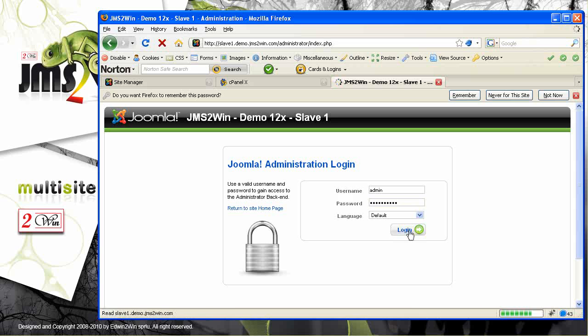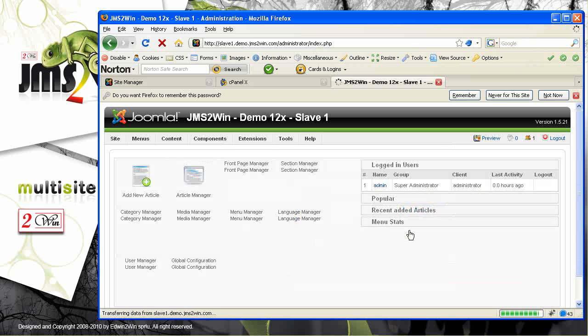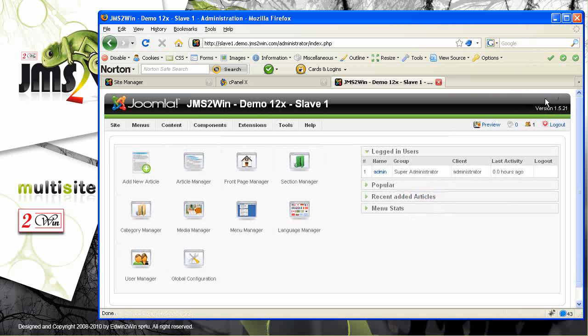Okay, login. And we are connected on a slave that does not have JMS Multisite installed, because on the slave you don't have to install Multisite. Only on the master you need JMS Multisite. Okay, so now you can create your articles and you can work as usual, create your menu and so on.